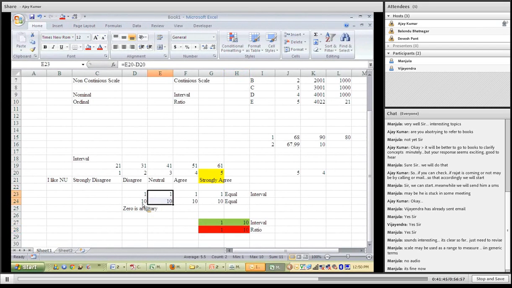The same way, you could have had 3000, then 4000, then 5000, then 6000, then 7000. In that case the difference between all those would have been 1000, which is the only condition of interval scale to be fulfilled. So when the intervals between 2 points in a scale are equal, then we call it an interval scale, right? When they are not, then we do not call it an interval scale.